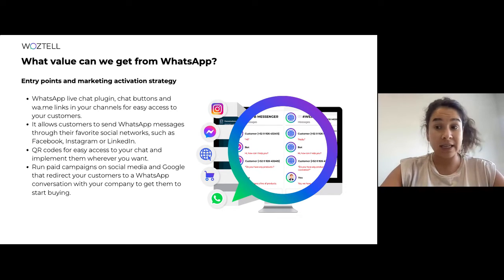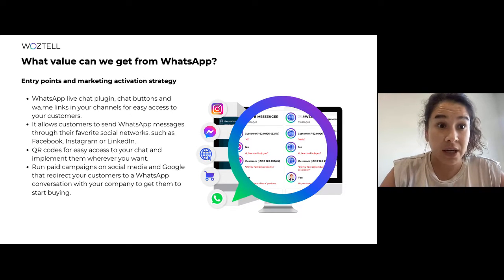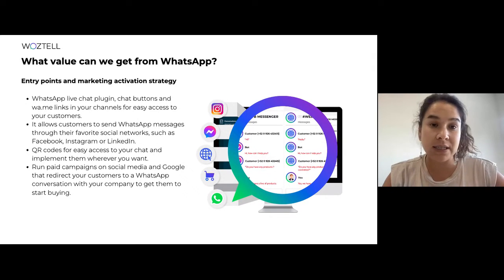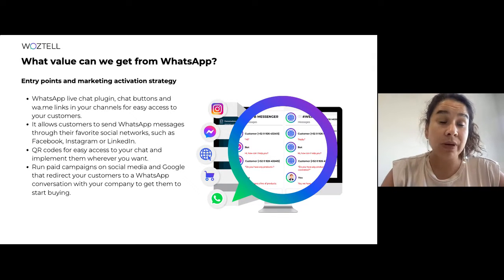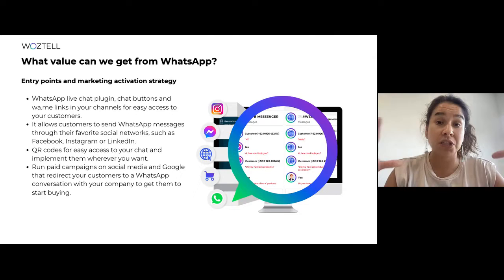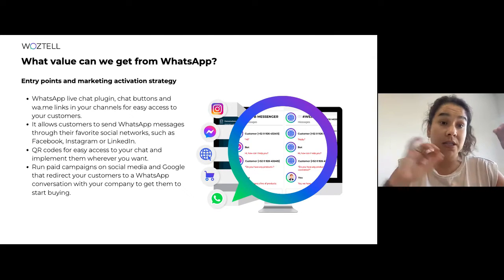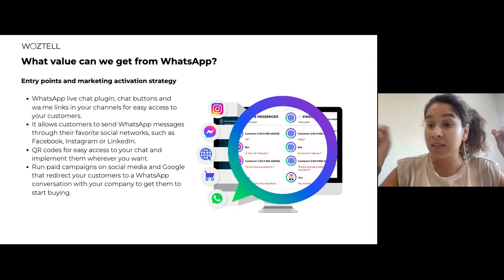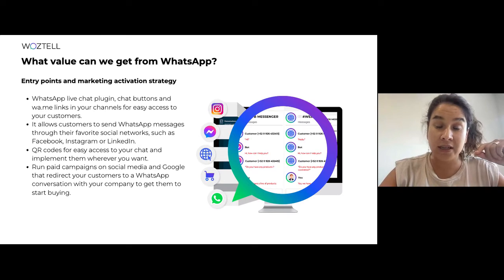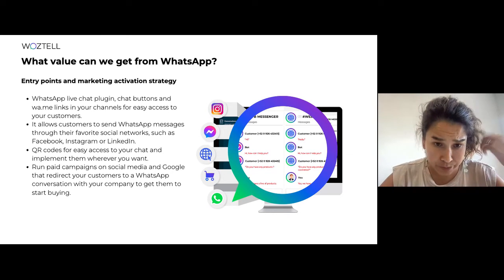And if this person doesn't need the assistance of a human, you can just direct them where they want. Let's say he wants to buy a specific product, but he doesn't know where to find it. You can create a chatbot where you name the product, the type of products, and then you send him a link and direct him straight to the link that you want him to see.